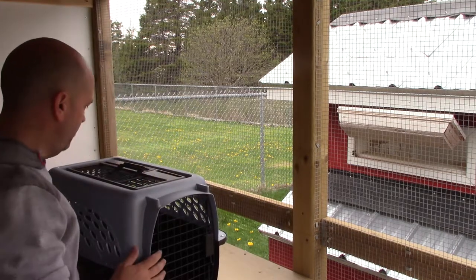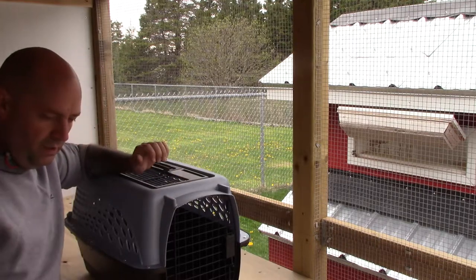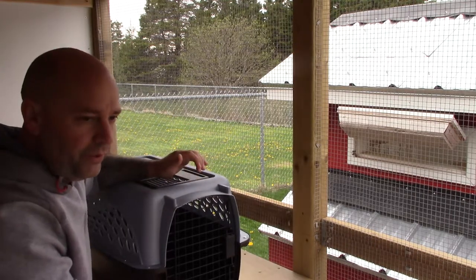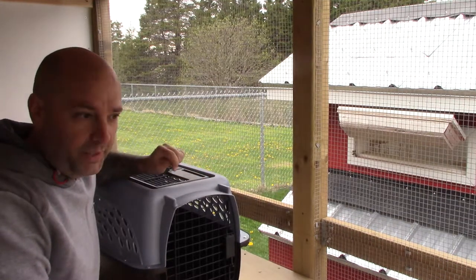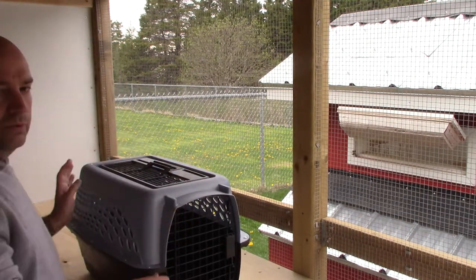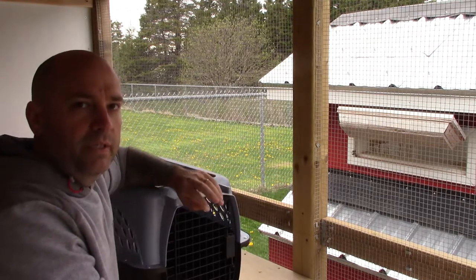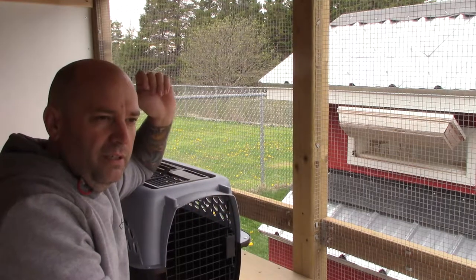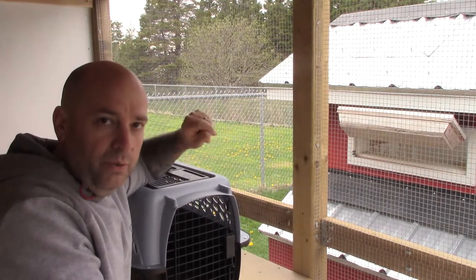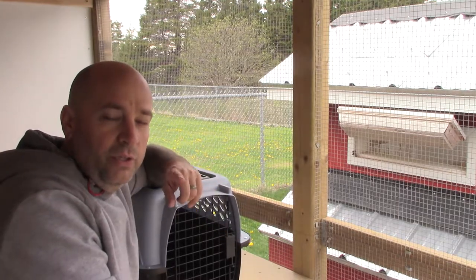So welcome up to the coop. You're probably wondering why I have the cat carrier, but if you're a semi-long viewer, you know full well that I brought this up because there's a rabbit that's going to be going in here in a second. So, like I say, I got four bays. I got that divided up into the two middle ones, got two does each. The end one has Smokey, the newly discovered doe, and Cookie is in the other.